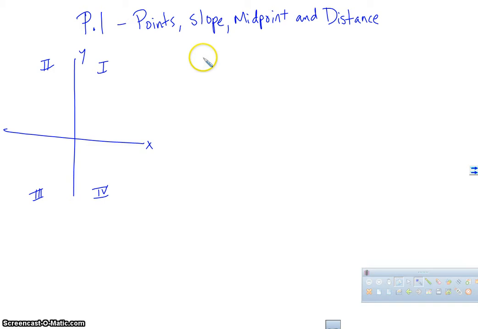And what we'll do is we'll plot the points. Let's start with point A, and we'll plot that point as being 4, negative 3. And we'll go B is negative 5, 2.